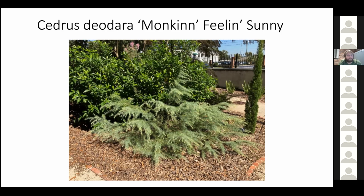For me, it's been more in between dwarf and full species, because I put these in planning to have them remain as kind of a shrub, really. But I've actually been taking the leaders out here and there on a regular basis to keep it looking the way you see in this photo next to those gardenias. But it's working out well, even with having to cut out a leader here and there. I think that's not a lot to do. And it has a really nice light color to it, contrasting with a lot of other dark-leaved plants.